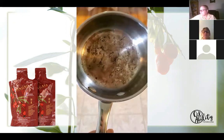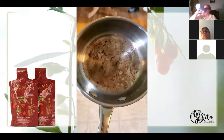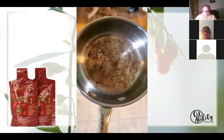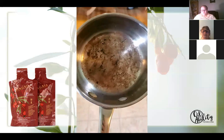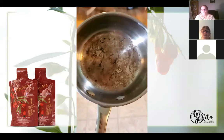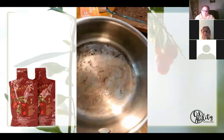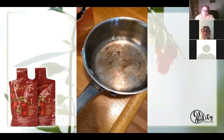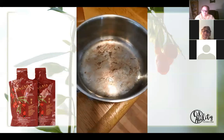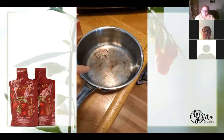All right, guys, so we're trying a little experiment here because we just had a wow moment with lemon oil, getting all the grease off of the bottom of a pan. And this pan is particularly difficult. Like, this has been through multiple dishwasher loads, been scrubbed multiple times. My sister loves to deep fry stuff with coconut oil. So it's like not coming off. I mean, you have a scrubby, Rach, I can show? Yeah. We're just going to scrub it and show you that it's not going anywhere.